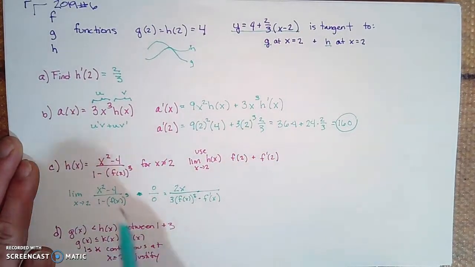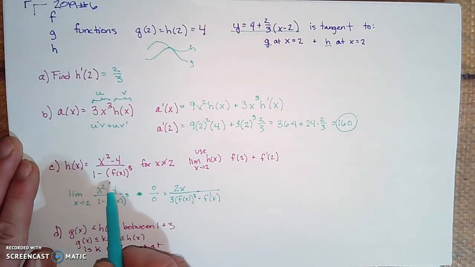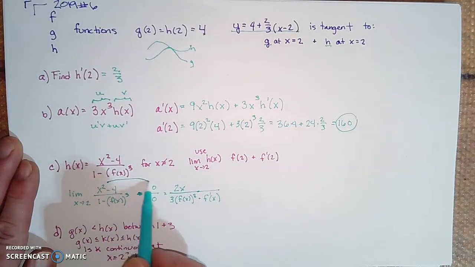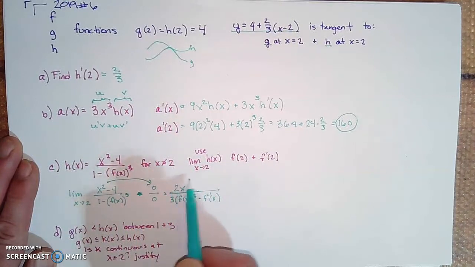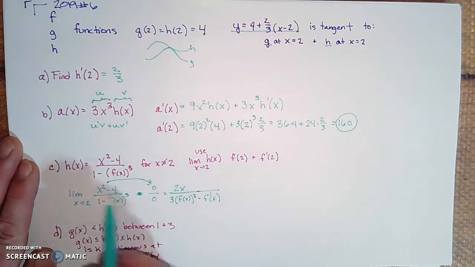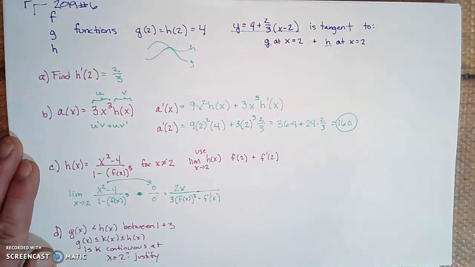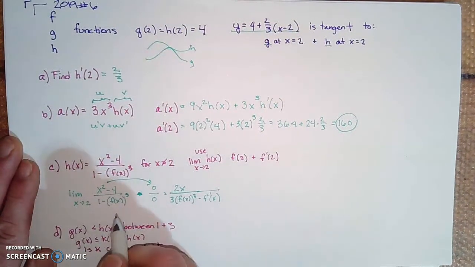Okay, so basically with this problem, I know if I use L'Hopital's rule, by putting in the 2, I'm going to get 0 over 0. Then I can L'Hopital it and get the derivative to be this. If I originally got 0 over 0, though, what were my values equal to? If I put in the 2, I get 4 minus 4 on top.